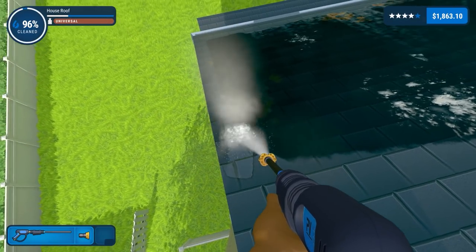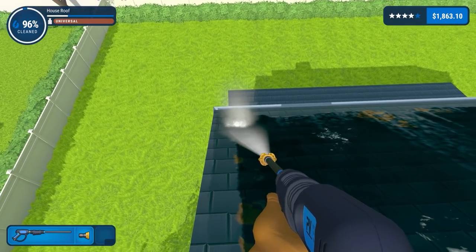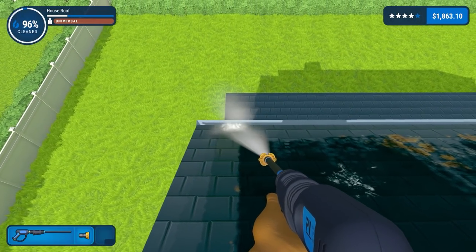Today's beverage is simply water. I guess that is on brand with what we're spraying here. Basically drinking rain.